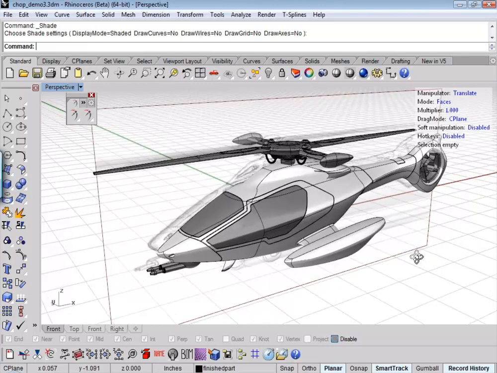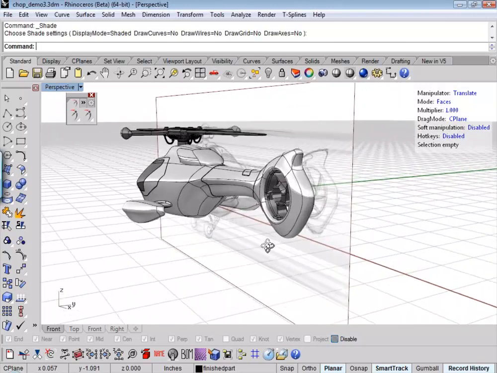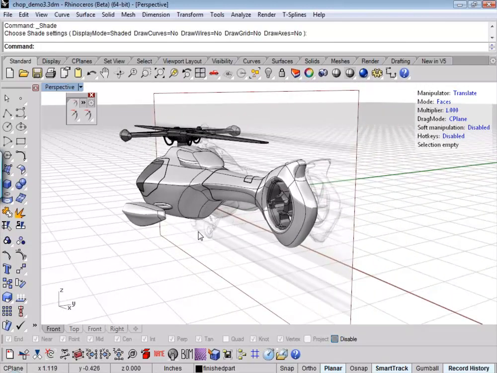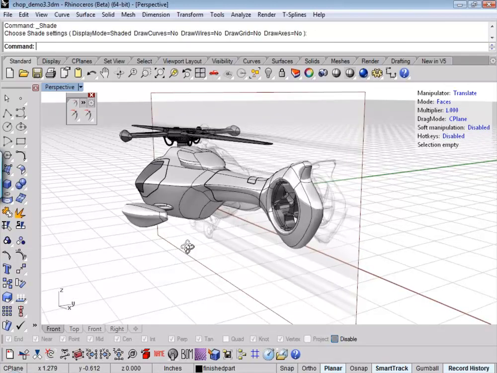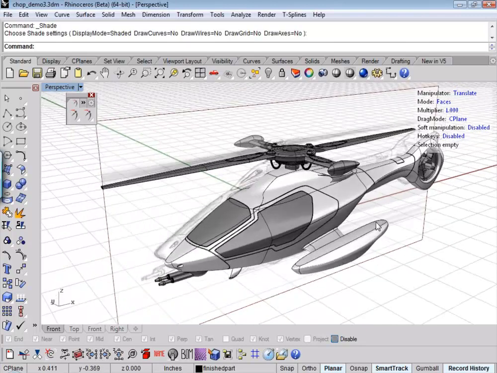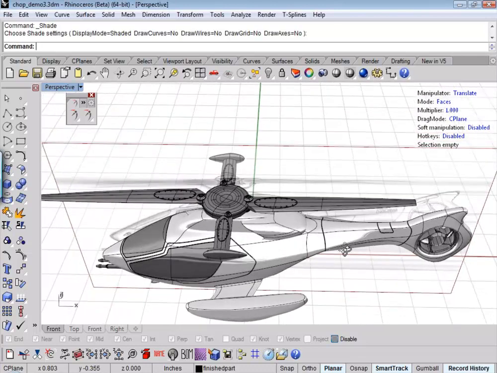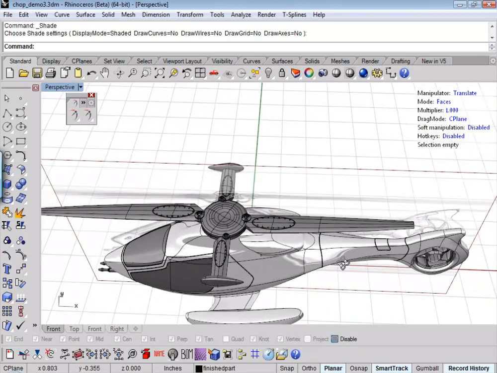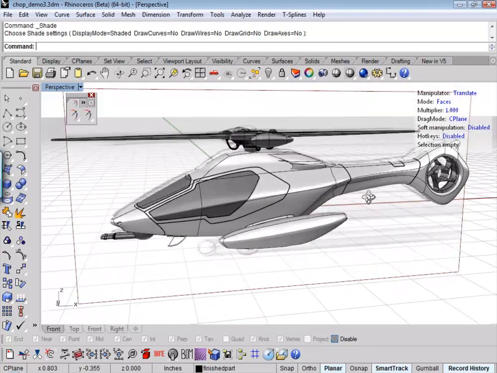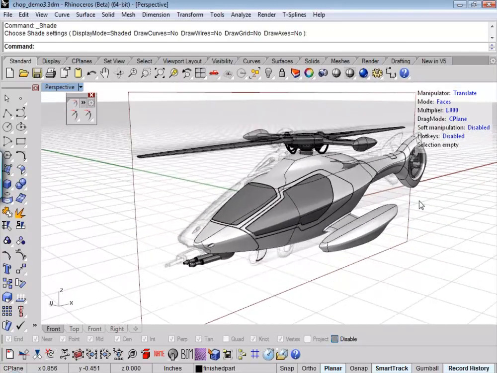So I know in my own personal business, when I look at the amount of time it used to take me to model something like this versus the amount of time that it takes to model something like this in Rhino or in T-Splines, it's not even a comparison. You know, the quality of the surfaces and the quality of the transitions and the quality of the highlights is so much better and so much faster using this T-Splines method that, you know, it's working its way into more and more aspects of my daily workflow.